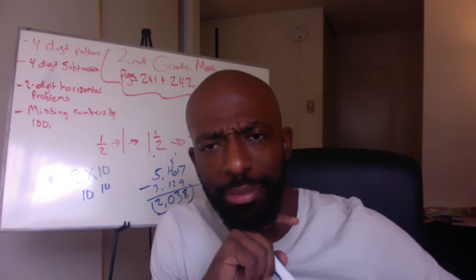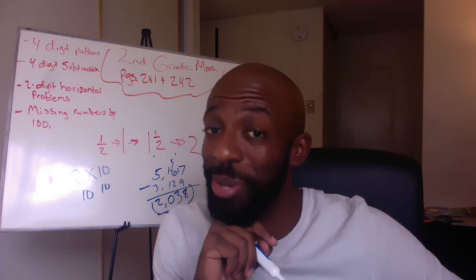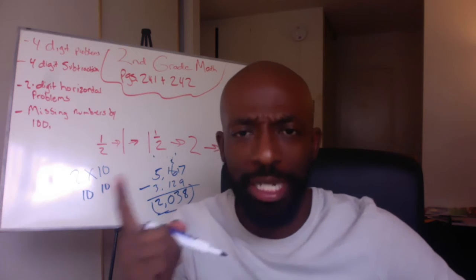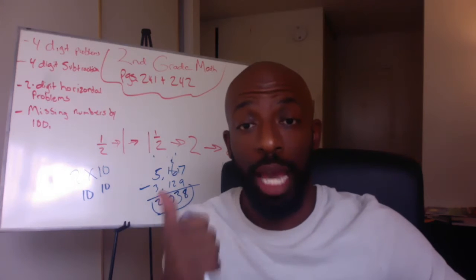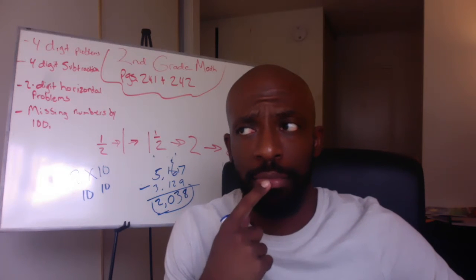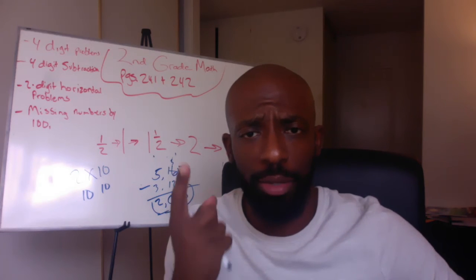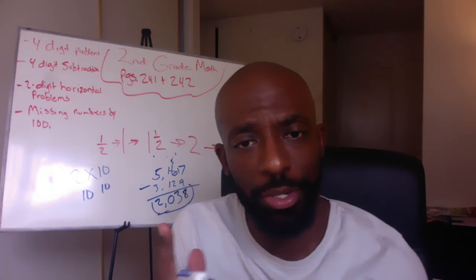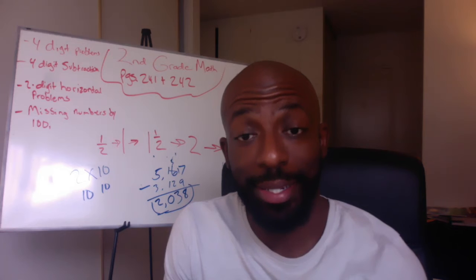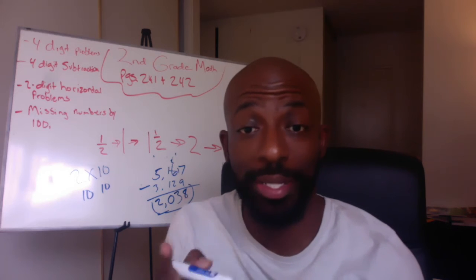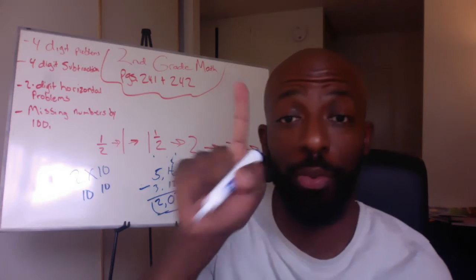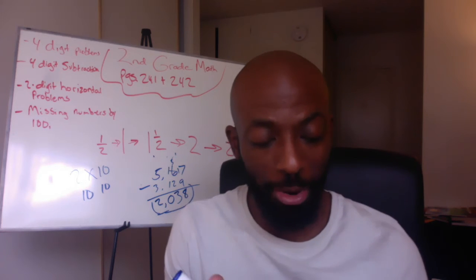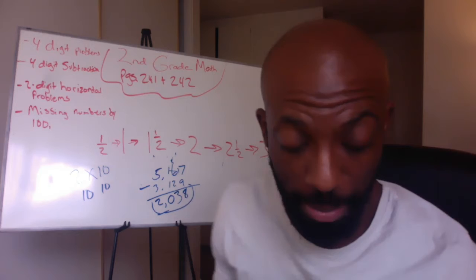How can we do that? Can we do that? You can. 10 divided by 10. All right. See how many 10s are in 10. How many 10s are in 10? If I count the 10, how many 10s did I count? I counted 10. I only counted 10 one time. Wait, Mr. Hunter, are you saying 10 divided by 10 is 1? There's only one 10 in 10? Yes. There's 2 10s in 20, but there's only one 10 in 10. So if you divide 10 by 10, it's going to be 1. I gave you the multiplication answer. I gave you the division answer. Now we're going to move on to number 5 with the counting by 100s.